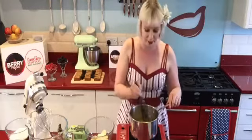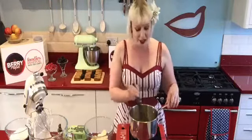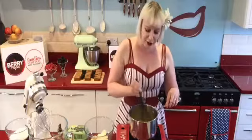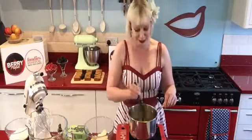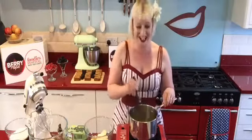I had one of those real kitchen disasters when I was learning to brown butter. So funny. I got a few burnt bits in my butter and I thought, it's fine, I'll put it through a sieve and sieve out all the burnt bits. But I poured it through a plastic sieve and I melted the sieve into my white chocolate. It was not one of my finest moments, I must say.